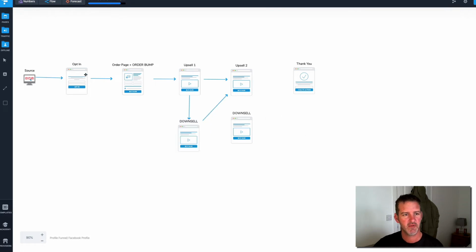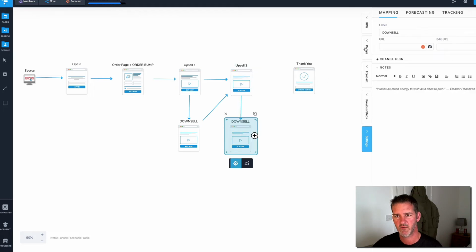So if people come through, they go ahead to the order, they get the order bump, they go to upsell 1. If they say no, they can go to a downsell. If they still say no, that's when they can head out to the thank you. If they say yes, they go to upsell 2, or if they say yes to the downsell number 1, they go up to here. If they say no to that, then of course they can go down to downsell 2, and we're going to rename these so that we know exactly what we're talking about, so it makes sense.